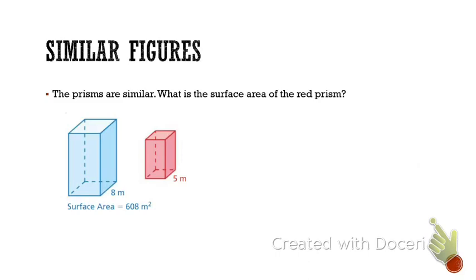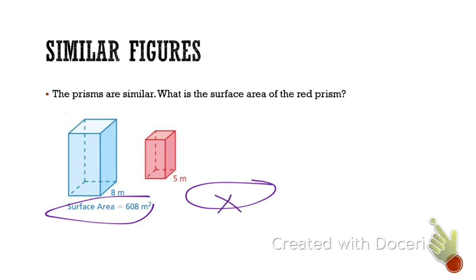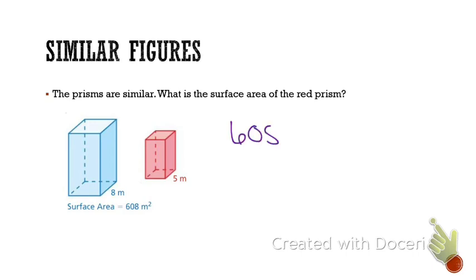All right, so now let's do surface area. Again, I'm going to say it again. If I'm giving you a surface area problem with prisms, you're probably going to see one like that on your test. So it says find the surface area. So the first thing, well, it doesn't really matter which order we go in, but we can put surface area over surface area, which obviously we don't know that one. Okay, so we can say 608 over R for red, doesn't matter, S for surface area, equals 8 over 5.